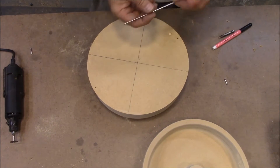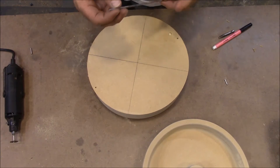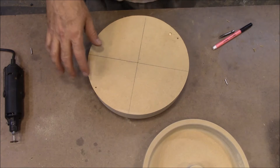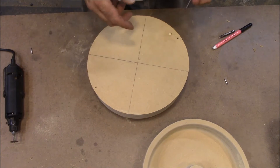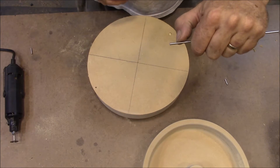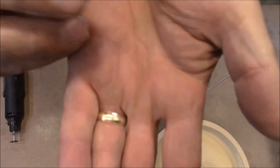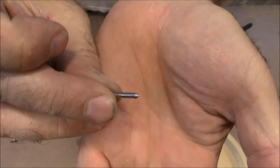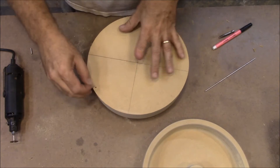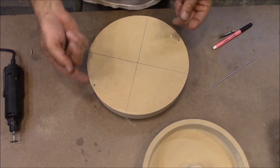You need some rod — this is about 760 thou, but if I didn't have it I probably would have bought something that was an eighth inch or three-sixteenths, though quarter inch would probably be a little too big for this. You need to decide how far you want it to go down in there — I want it down about that far. We've got to make some pins like this. See the tip on that? You need something with a point on it, because what we're going to do is make two of these, put them in here, set the other half on top and hit it, and it'll mark where the holes go on the other side.